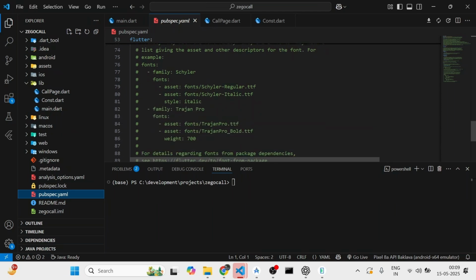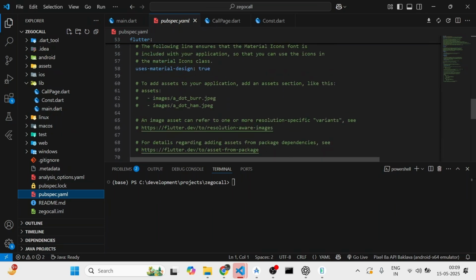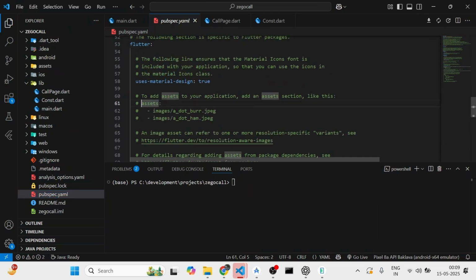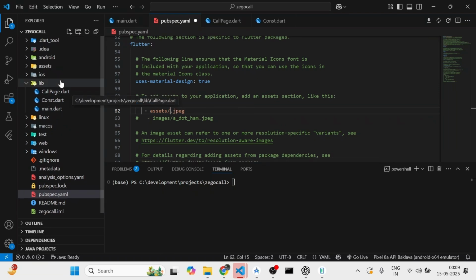So here you can see, this is the name of the file.